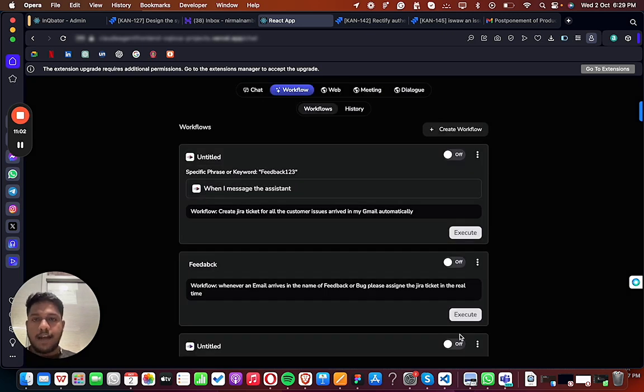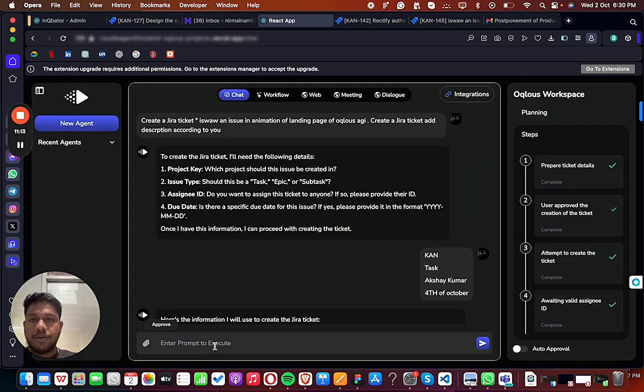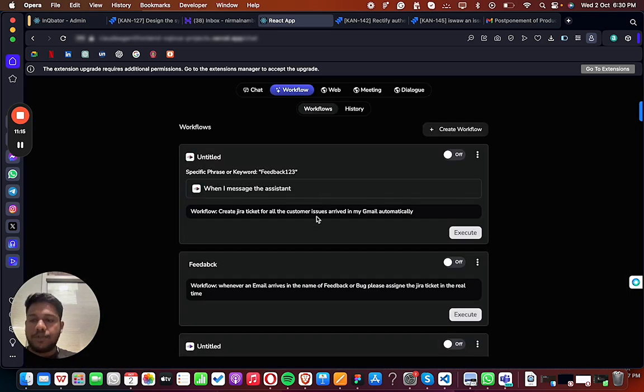So the trigger has been successfully created. You can just copy and paste the particular stuff. Whenever you are in the morning, you can click on execute to execute it, or just prompt it in a particular manner so that you can do many of these repetitive tasks which happen daily in your life in an automated way. So you don't need to copy paste, switch between applications, copy paste all this stuff, and add descriptions manually. The AI multi-model agents from Oqlous AGI will do it for you.